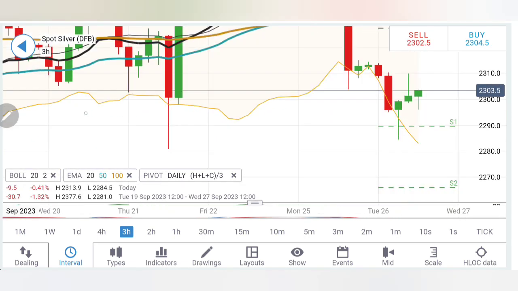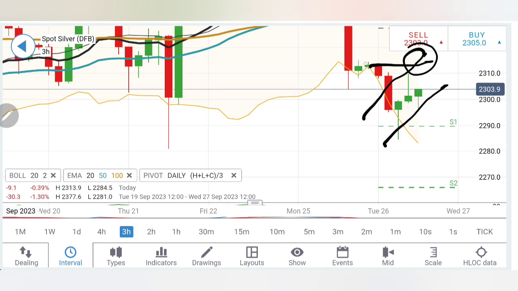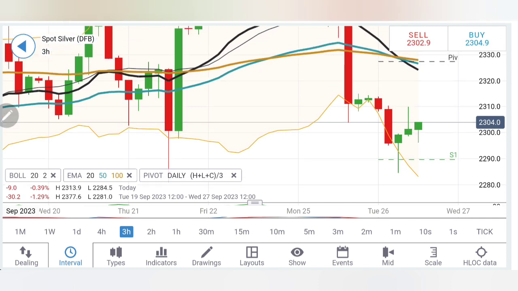Coming to the 3 hour charts, we have seen a reversal. You can see a symmetrical candle formation here. On the upside resistance, on the downside support. With that, the third red candle is in formation. Let it break past the 2310, 2320 zone, and then, as long as 2350, 60 is respected, every 10 cents you can find a little resistance will be observed.